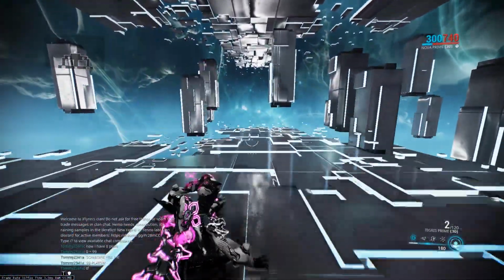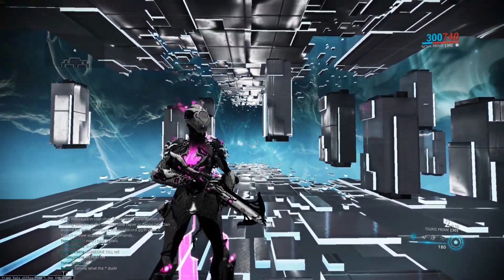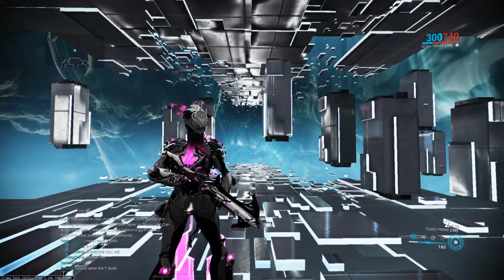As soon as you have the ability to get Nova, definitely get her, and definitely copy the builds that I showed in this video. Copy the first one for the slow build, and then the second one for the speed build, and that is pretty much it.